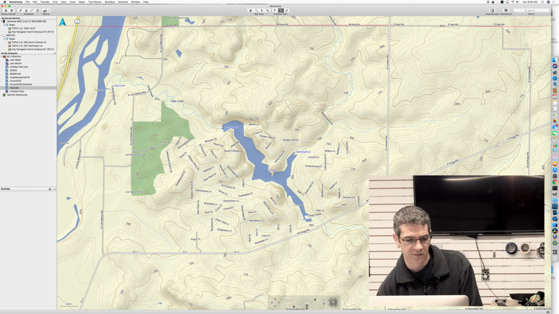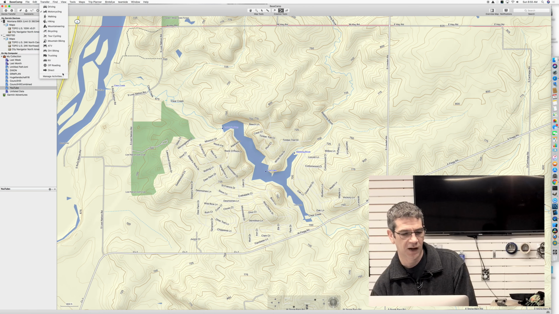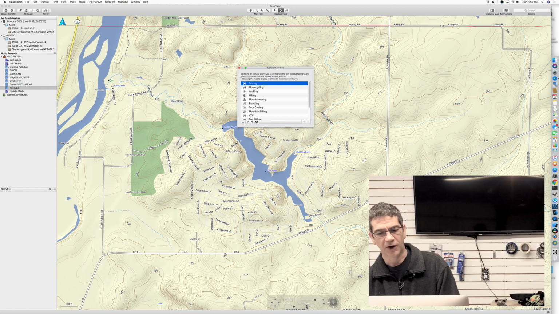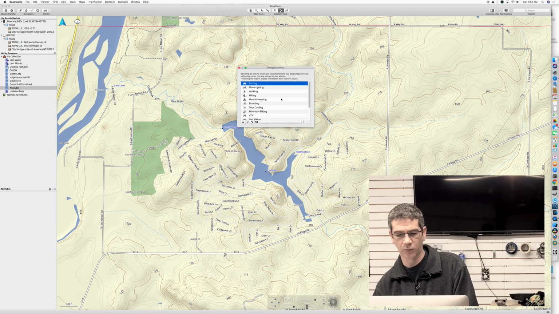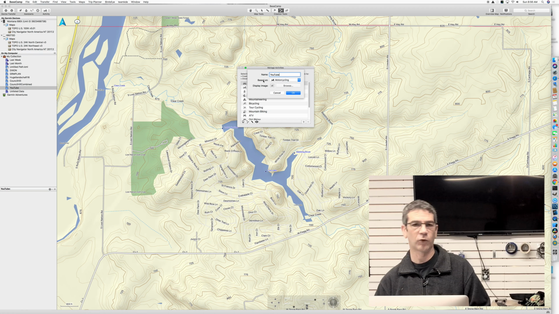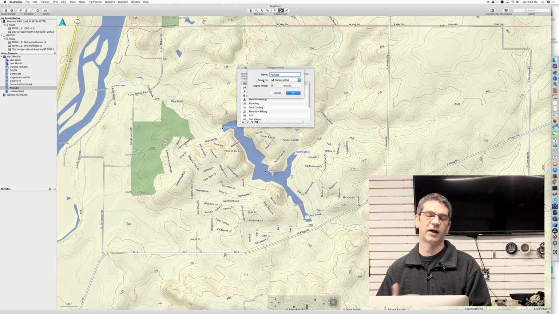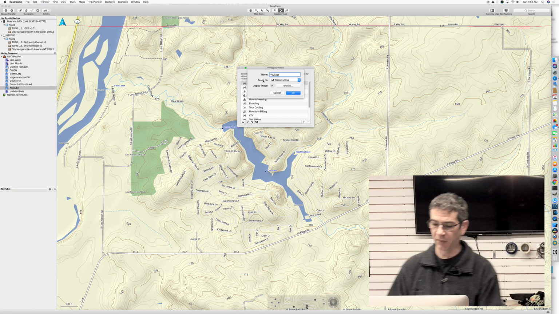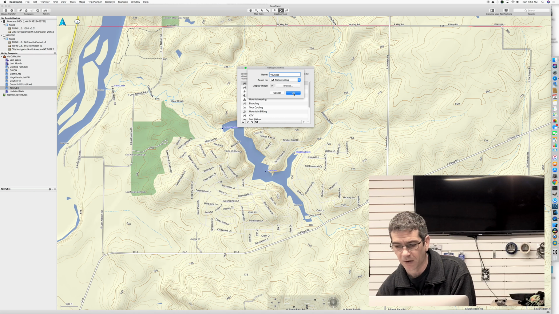So you can go to the activity, click on the drop-down, and then go to Manage Activities. Here you're going to see a list of the predefined ones, but what we want to do is click the plus icon, which will allow us to create our own profile. And so I'm just going to name this one YouTube. And then you'll notice it has an option for based on. We're going to go ahead and leave it based on the motorcycling as our starting point, and then we'll work through customizing those options that we want to change based on that motorcycling profile. Go ahead and click OK.